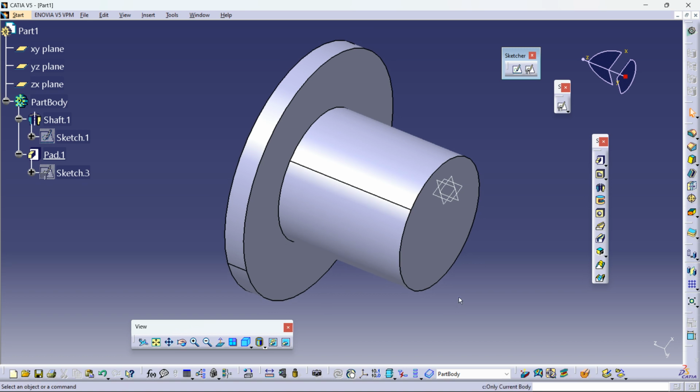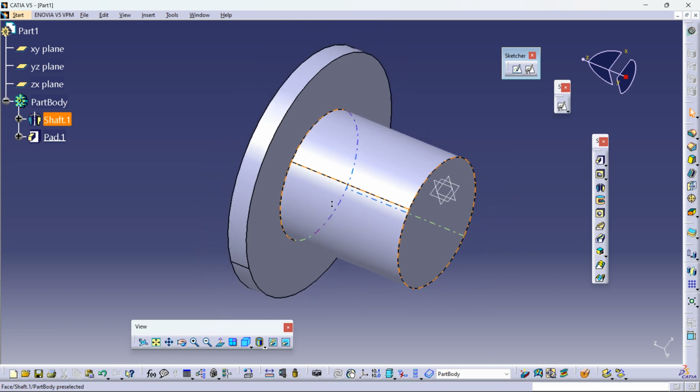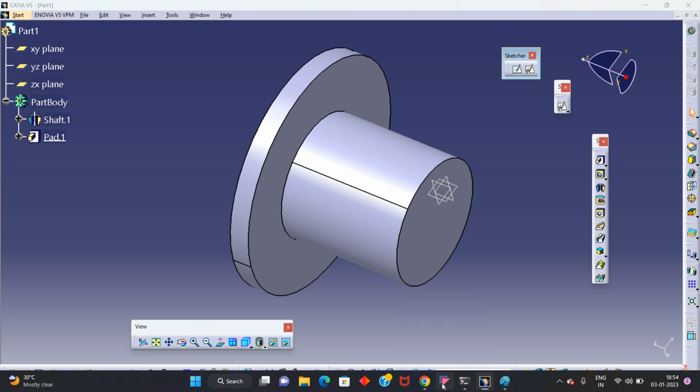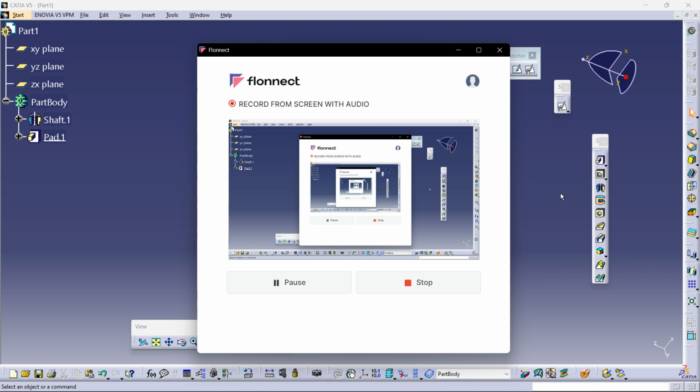Then, we were saying about the interface of CATIA. It's clear, right? Interface. Then we can move on to each toolbox. I think it's better to stop the recording until this portion, and I will upload this as a separate video, saying it is the interface of CATIA. That will be better, right?